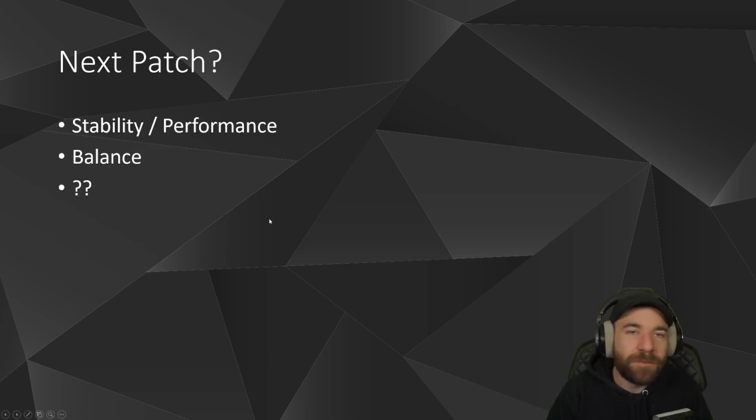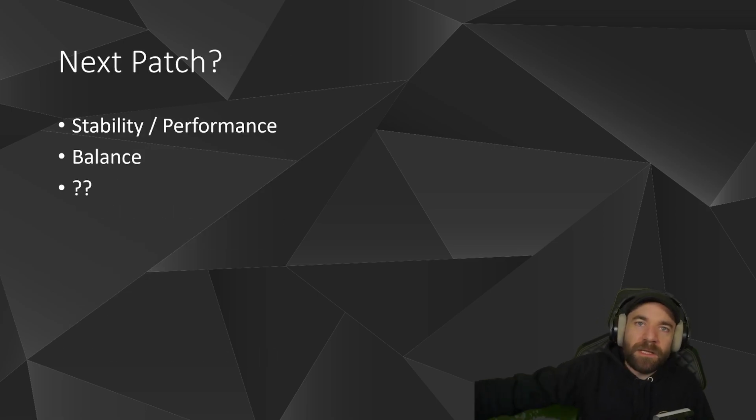The big question is, of course, what is the content of the next patch? The focus here was hotkeys. I think it would be wise to focus on stability and performance. A lot of people want to play in classic HD mode with the new textures and with the new terrain, but the FPS are just abysmal. Plus, stability has always been an issue in Warcraft 3. I would love to see that.